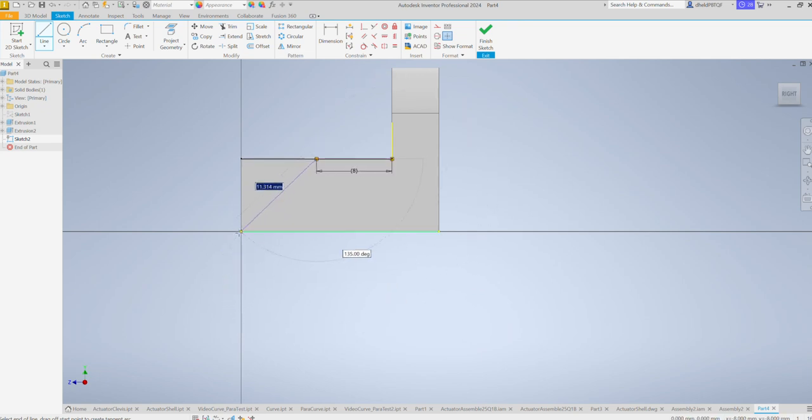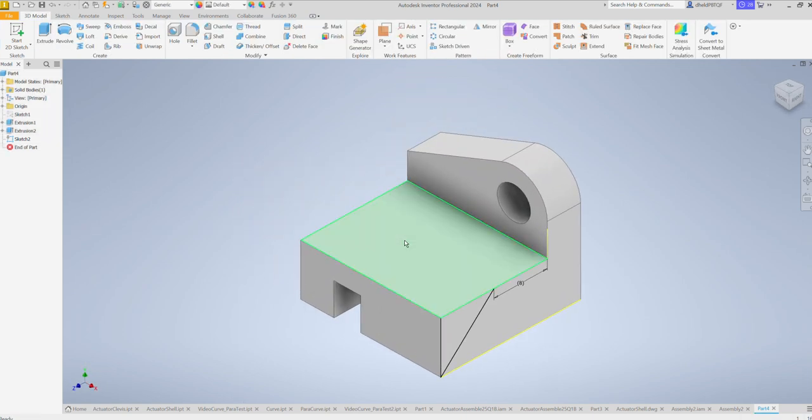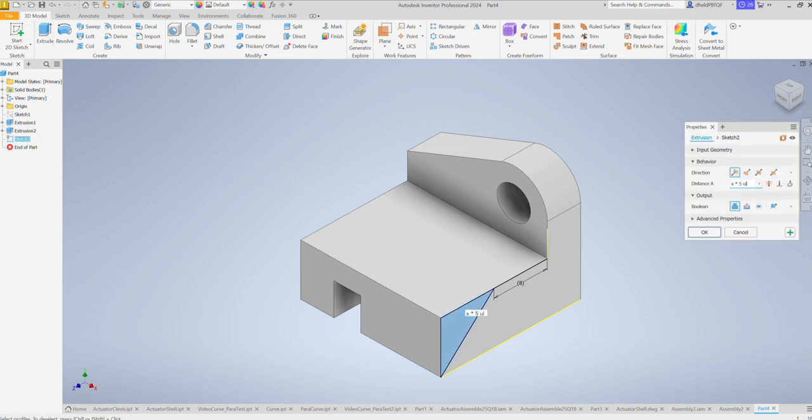And then I'm going to draw the line down here to this corner, back up, over, and finish. And I'm going to extrude, where's my mouse? I think extrude. I'm going to go back through all and hit OK.